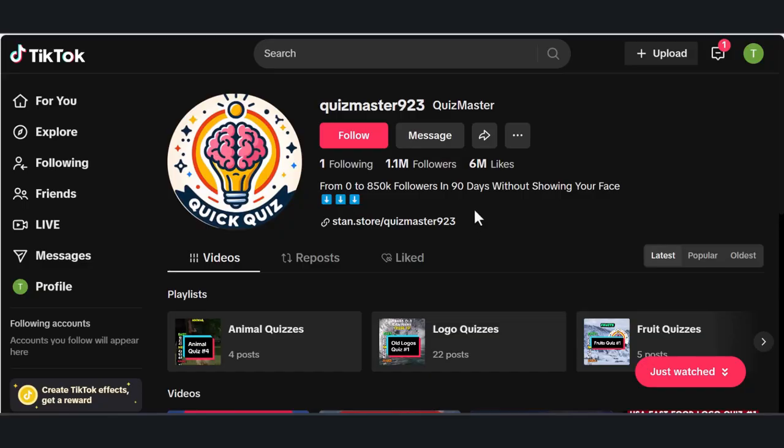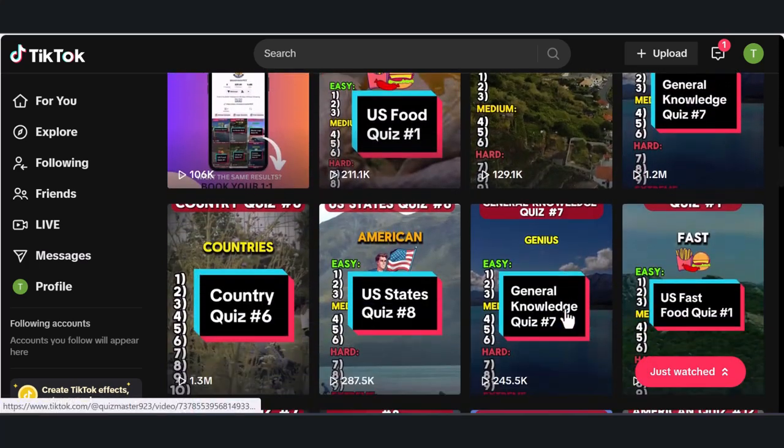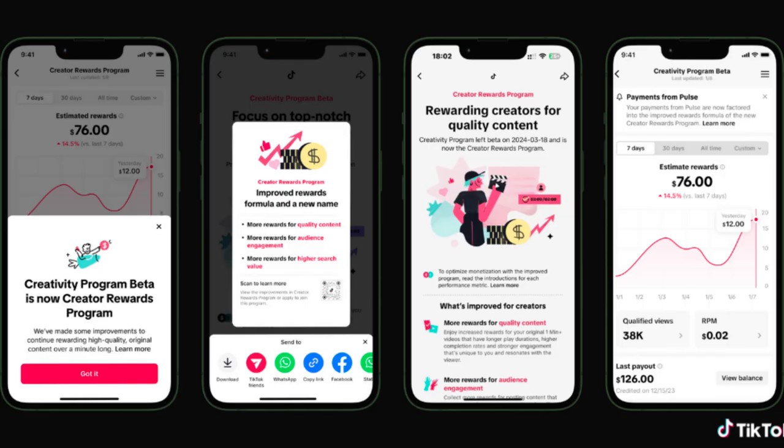And now let's talk about making money on TikTok. While YouTube Shorts can bring in decent earnings, TikTok is where the real money is — TikTok generally has more users and more views than YouTube Shorts. There is a TikTok account with over a million followers that regularly posts list challenge videos, and most of their videos get hundreds of thousands or even millions of views. On TikTok, creators can join the creator rewards program where they earn a share of ad revenue as long as the videos are at least one minute long, with an average RPM of about 60 cents per 1,000 views — which can be even higher than YouTube.